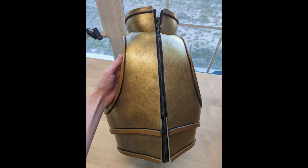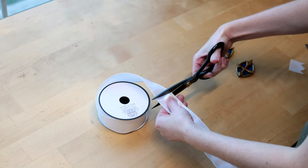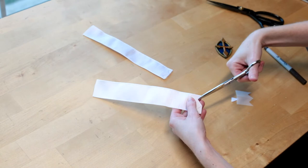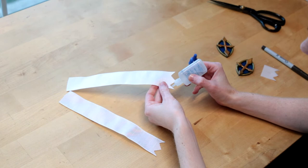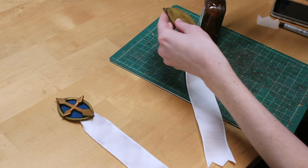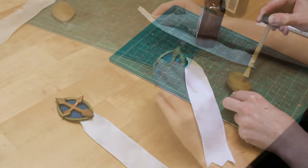Now for the crosses. For these pieces, I ended up getting a white ribbon that had two wires on either side — this will help keep the shape that you want. I drew on the design at the bottom with a sharpie and cut them. The ribbon fabric frayed quite a bit, so I ended up adding some fray check to all of the ends to lock it in place. For attaching the ribbon to the cross piece, I ended up folding the top half — because it is wire, it'll stay in its shape — then applying contact cement glue to the ribbon as well as to the back half of the cross, letting them dry and then attaching them together.